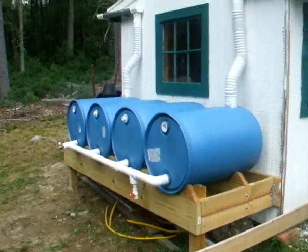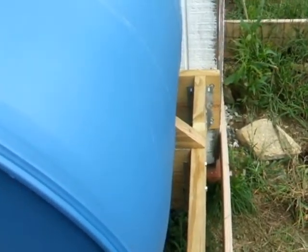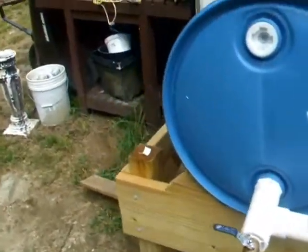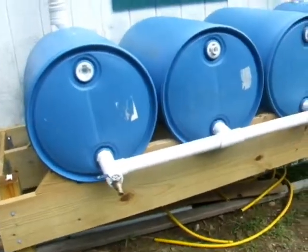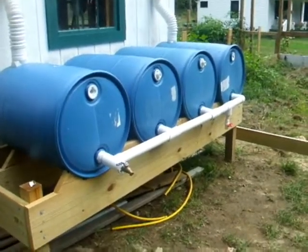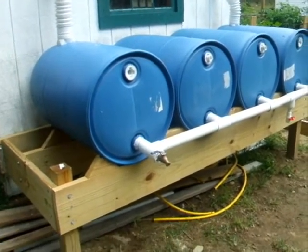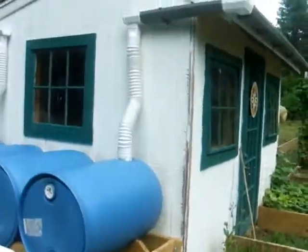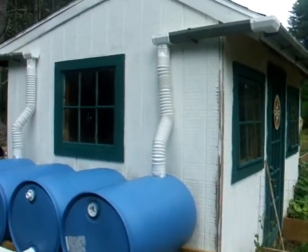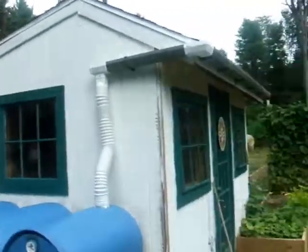Here's the rain barrel system fixed. I got the lag bolts in down there. On the advice of a friend who works construction, I also put hangers in — you can probably see that one. So along with the lag bolts, I have hangers now. It should easily hold the weight of what's going to come. Hopefully it won't collapse — we'll see when it fills. Weather reports show off and on showers for the next four or five days, so right now they're pretty empty. I finished the gutter system. I was going to hard pipe it down, but I saw these collapsible, flexible tubes and said, well, that solves my problem pretty easily. The gutters just come off the shed and down they go.